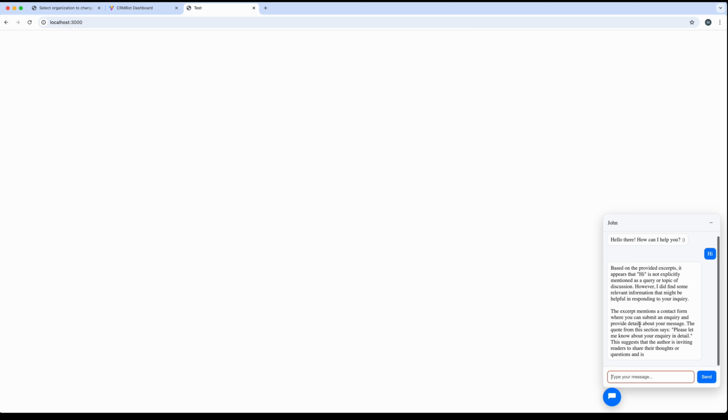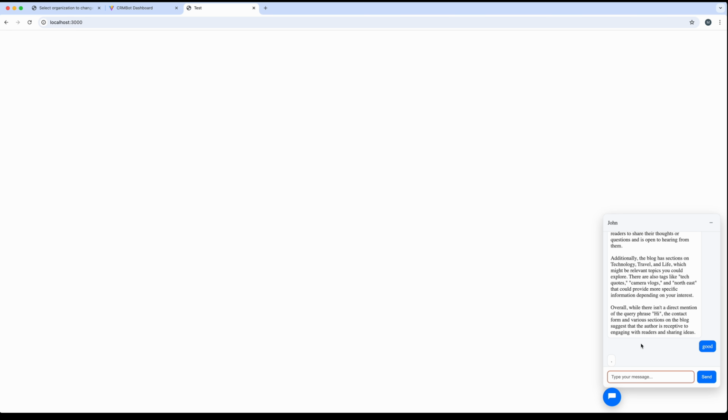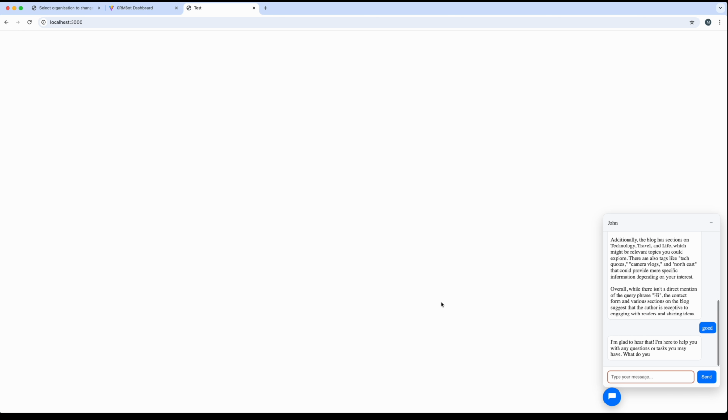You can obviously use those. You can restrict the bot when you give embed origin in the chatbot configuration. You can edit the chatbot and allow those. This chatbot is telling something about technology, travel and life, and these are exactly the 3 blog topics that I have in jayeshmahato.com/blog right now. It is using my knowledge base and giving you the reply. That's something really good. A user can continue the conversation. This is how you embed this chatbot in your own website.